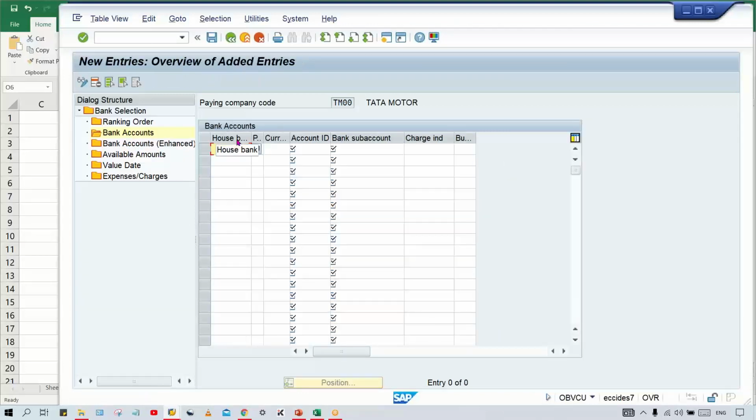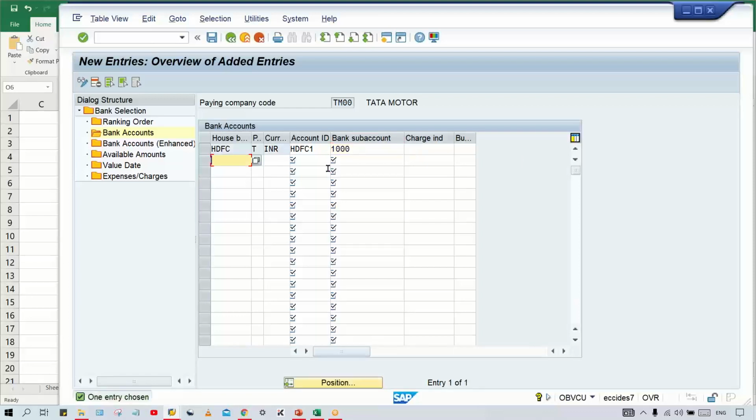New entry. So here house bank SDFC. Again payment method, you have to map your currency, you have to give, and then account ID, that is for SDFC1, and bank sub account. Right, so here bank sub account has a different logic, guys. But again, as I said, in a single session it is not possible to explain all the logic. So right now you just assign 1000 itself, in the sense whatever bank account we have created, that bank account number itself you have to give.